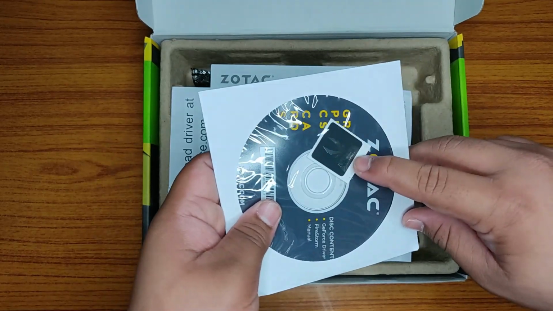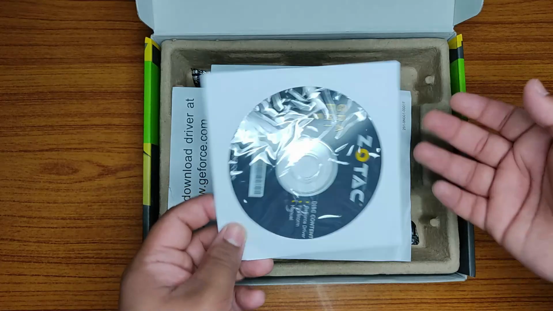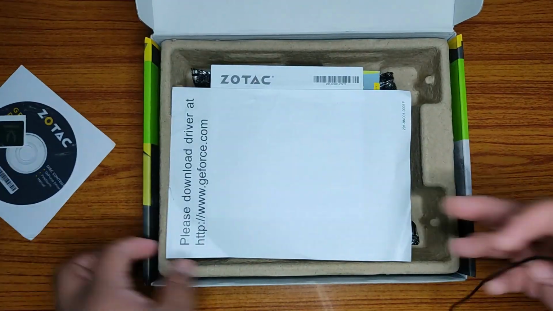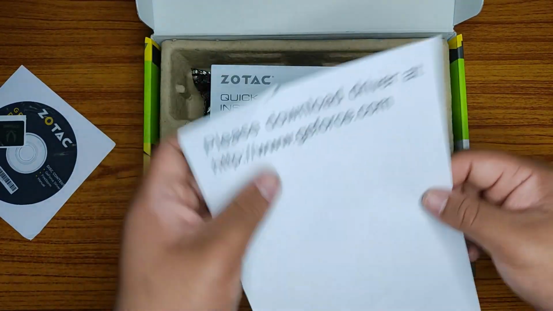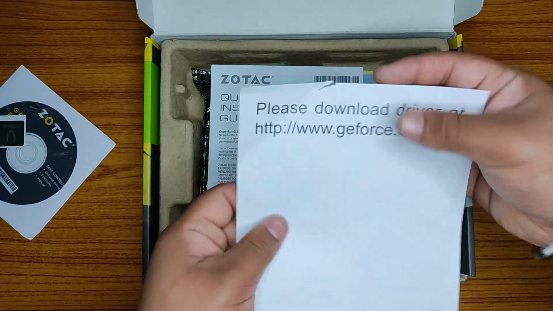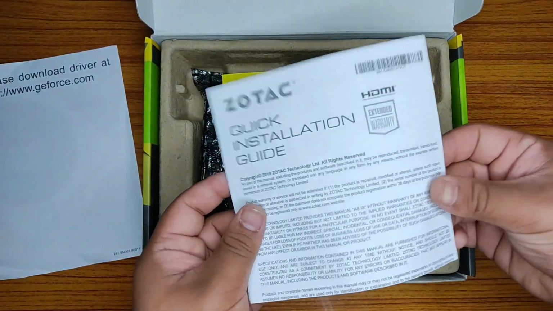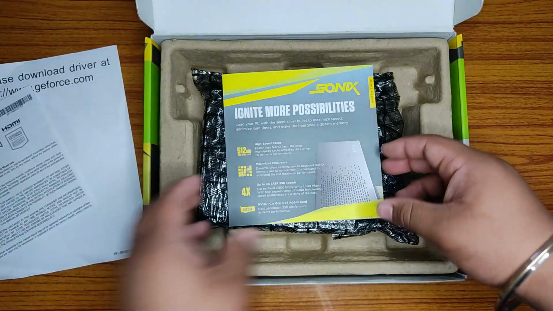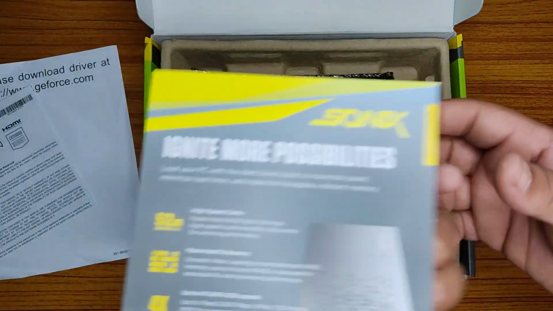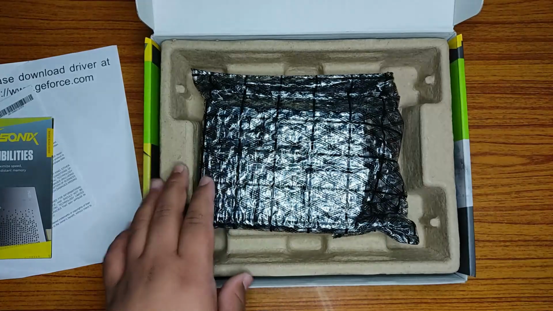We've also been given a ZOTAC gaming sticker, which is great to paste on your CPU, the outer case. And here we have a paper which says please download the driver at the website link. I will be giving it in the description as well. After that we have a quick installation guide, and after that we have some, this is our ZOTAC guys. And then at the end guys, we have our GPU.